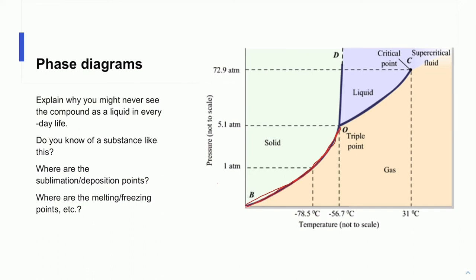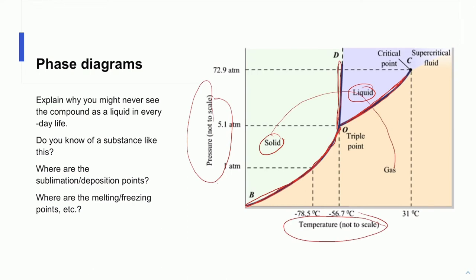And then the melting freezing points, melting and freezing would be between a solid and a liquid. So this is that line right there. And then if you were doing evaporation or condensation, that's where you would put this line, okay? So pretty basic, I think, as long as you can understand that this is the temperature scale, that's the pressure scale, and that from left to right would be a solid, liquid, and then a gas.